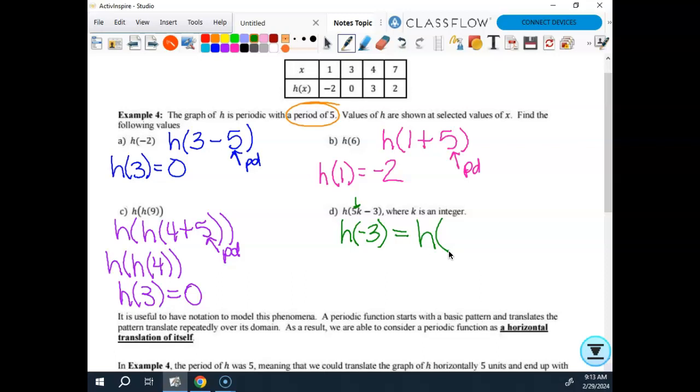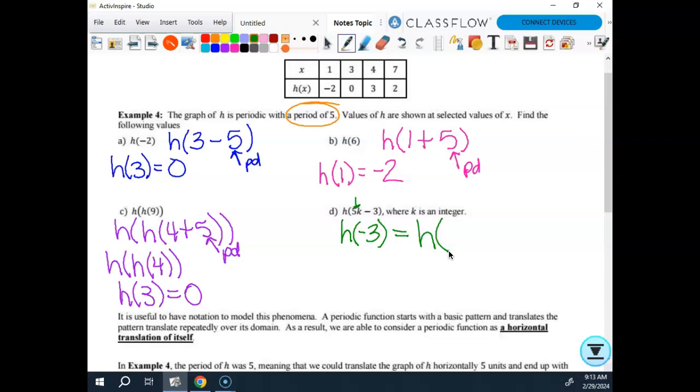Anybody have any ideas? Do what? 2 minus 5? Now 2 minus 5, will that work? Because 2 is not, so 2 minus 5 gives me negative 3. So it works, but 2 is not up there. So good thought though, you're on the right track.